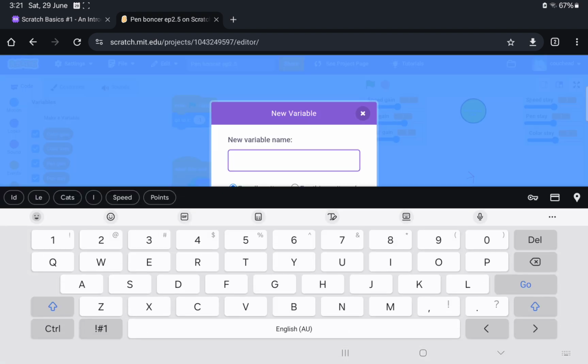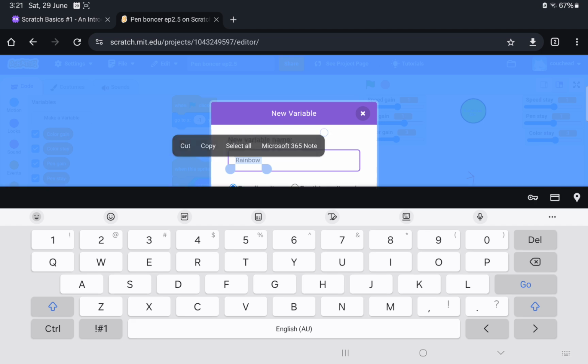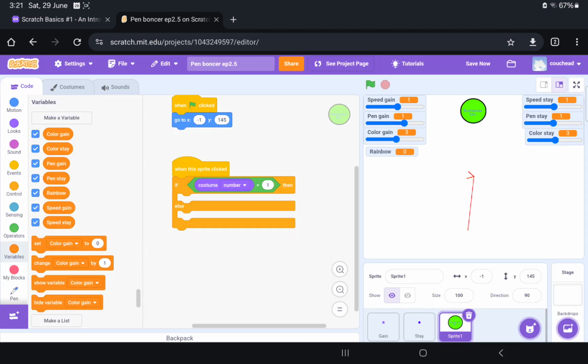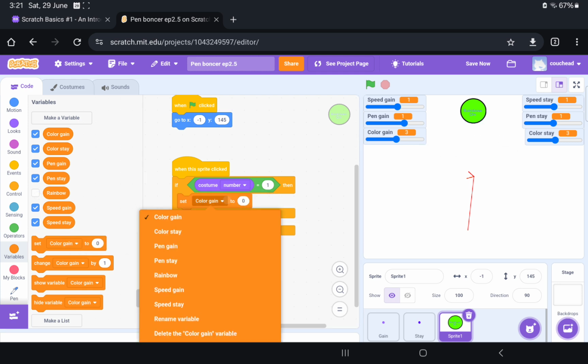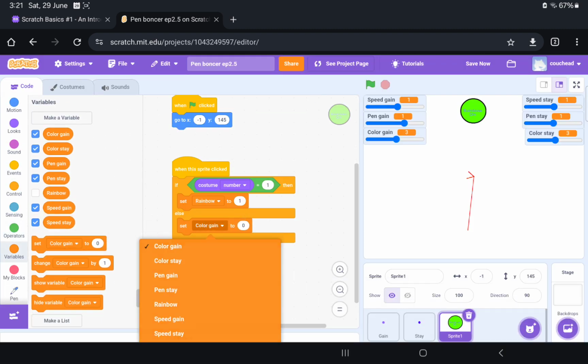Now, make a new variable, rainbow effect. Okay, make sure it's for all sprites. Going to set hide a rainbow variable. So if it is equal 1, we're going to switch rainbow to 1, which is basically on in computer code.